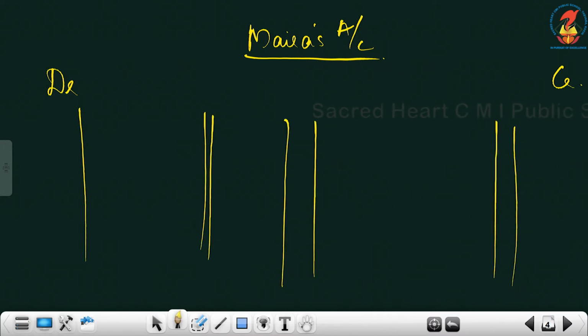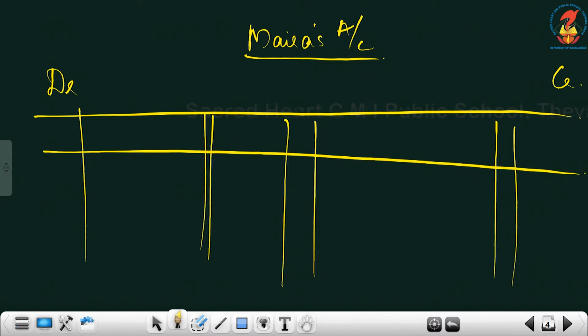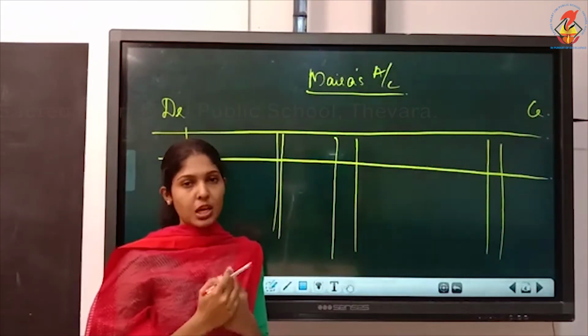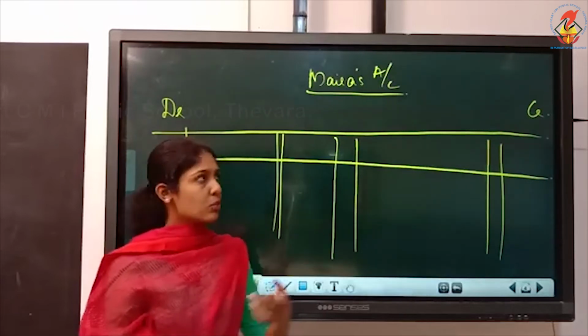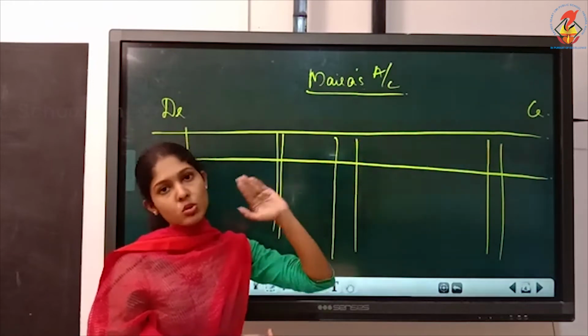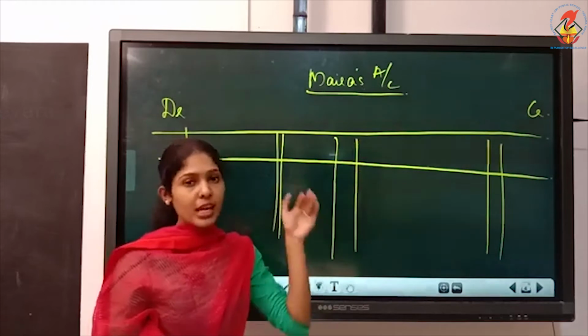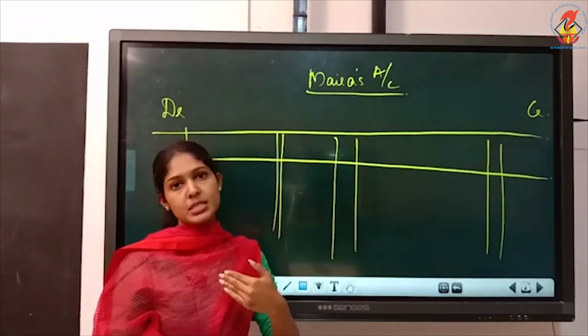And write column headings also. It's Myra's account debtor, to cash, to discount receipt. What did I tell you about compound entry posting? You have to see which account we are doing. It's Myra's account. It's getting debited, which means you have to write something on the debit side. What will you write? The name of other accounts which is having opposite aspect.